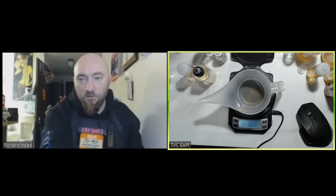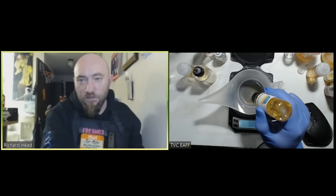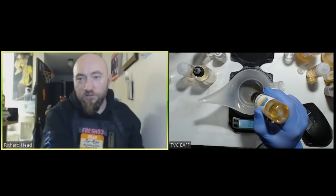Burt Reynolds is from a time when testosterone meant something in the world. Alright, so we're saving Burt Reynolds. Who came up with Burt Reynolds? I forget who came up with it, but that's just a fantastic name for an e-liquid recipe.